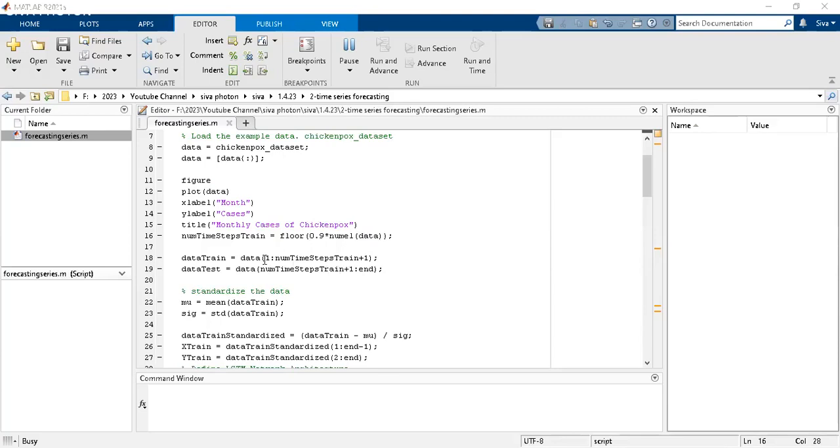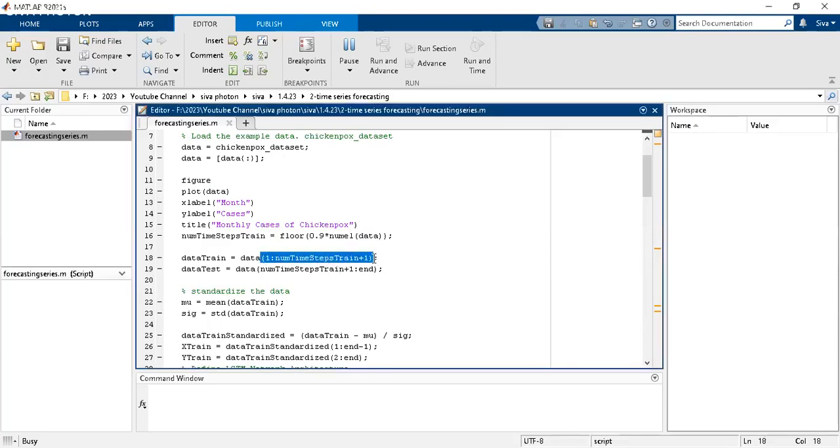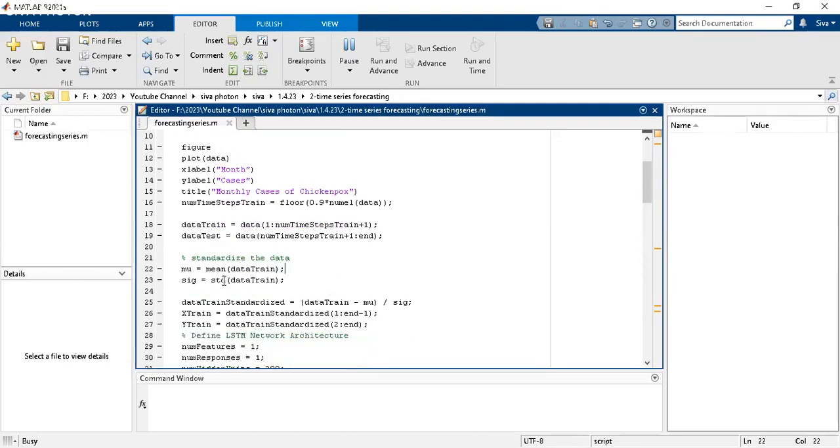Here we are taking 90% of values as the training data set and 10% of the values as the testing data set. Next, standardize the data. As earlier we used to do normalization, here we are calculating the mean value and the standard deviation value to standardize the input data.